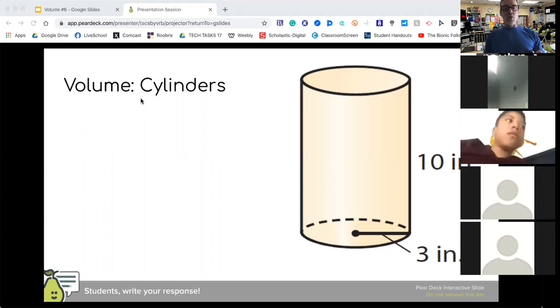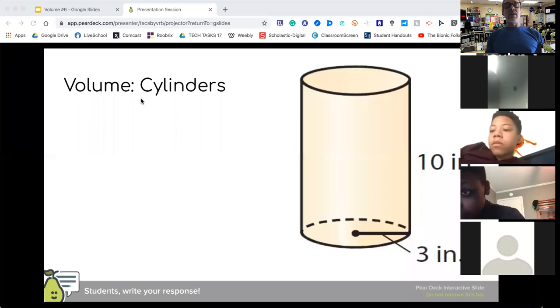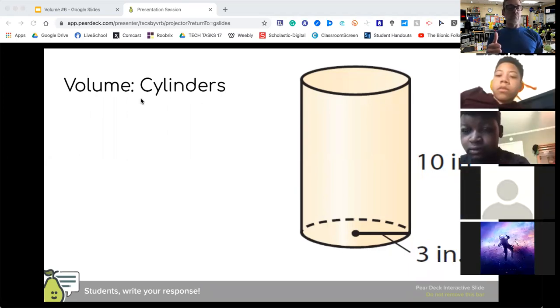All right. So could Madeline and Betty, could you all together just tell me what you got? If one of you would go first and then the other one, just tell us what number you got. Let me ask you, you can say yes or no. Did you do 3 times 3 is 9 times pi, 3.14, and then that number was 28.26, and then you did that times 10? Is that yes? No. I got to multiply it times pi.